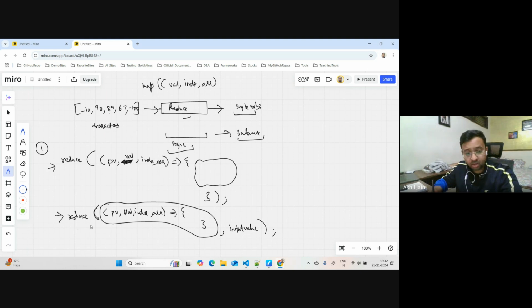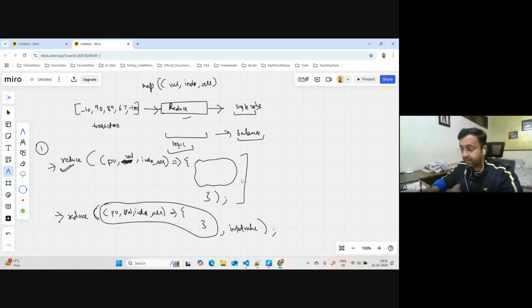Now let's see what the difference is here. Yesterday, we were talking about this version, with PV, value, index, array. You remember, right, everyone? I was trying to use the initial value, but I was failing, and I was not able to fully show you. I will also tell you where I was making a mistake, but as of now, just see this. We were talking about this.